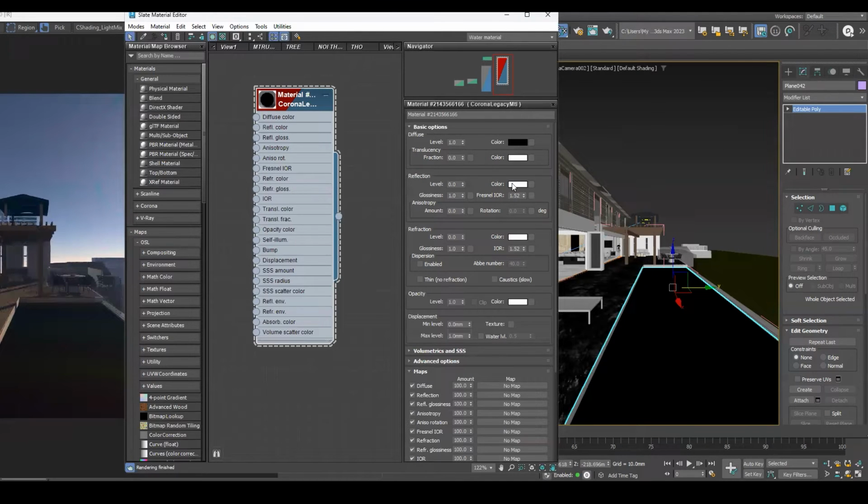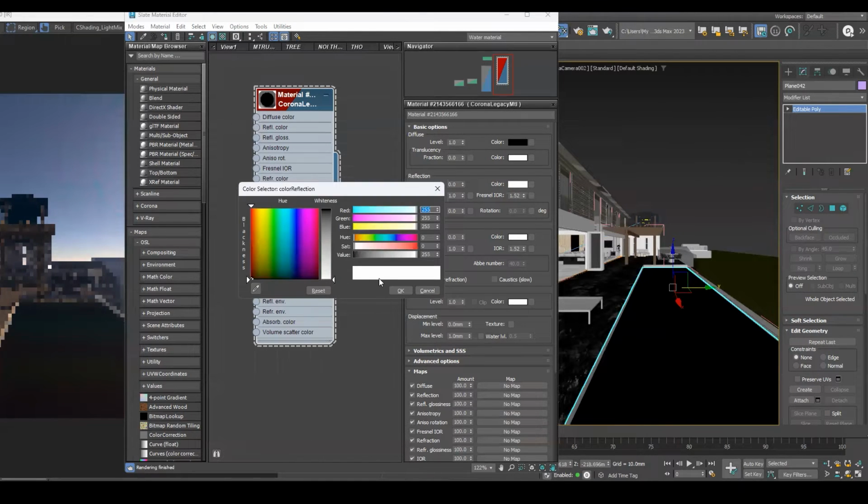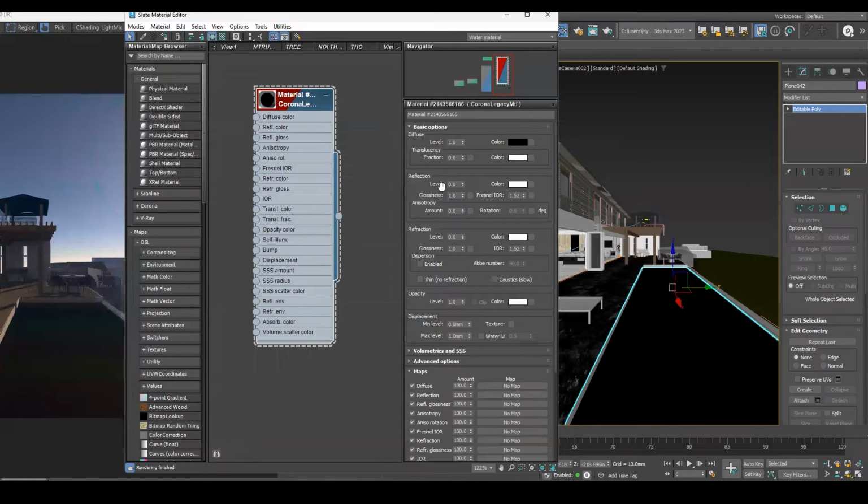Then reflection. So it's highly reflective, right? Making glass and making water is the same. Water has some kind of bump like water waves, and glass is solid transparent, right? So if you learn how to create water, then you can also create glass. So okay, then reflection, full reflection done. Then refraction, it's more important.